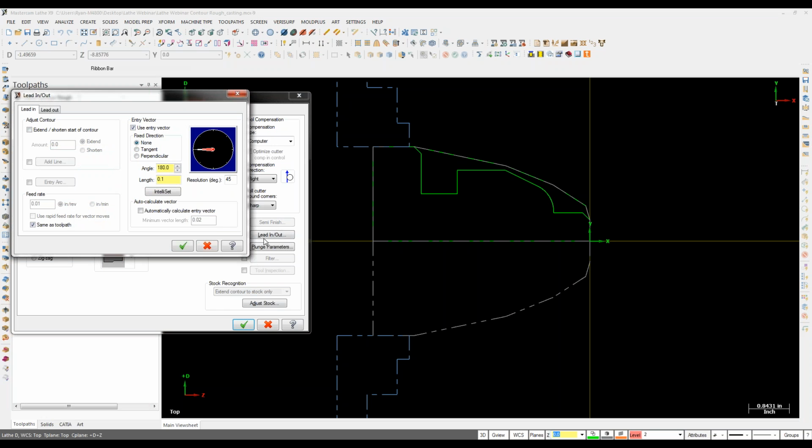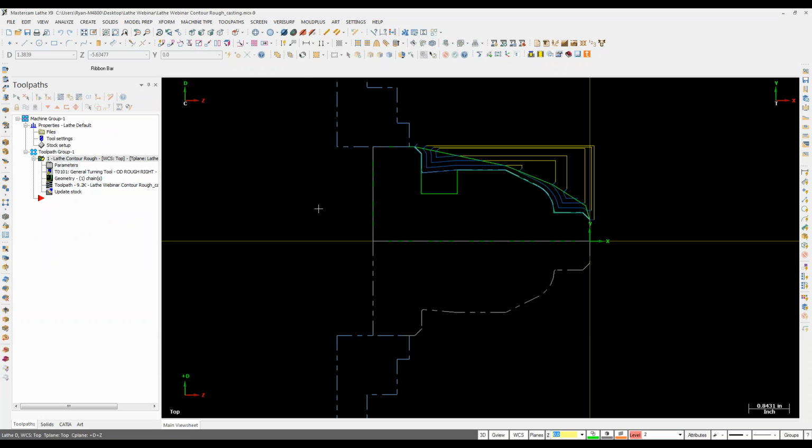So with this one as well, of course, if I ever need to go into my lead-in or lead-out parameters, it's going to basically be able to dial it in. If you remember on the last part, what I did here is I came in and I extended it to go past my geometry, and all I need to do is come into lead-in, lead-out, say extend, and I can either extend it or shorten it up to where I need to. Now in this case, if I extended it, let's say by 1/4 inch, we're going to know that's going to crash in my jaws. Maybe not. Okay, so that actually worked.